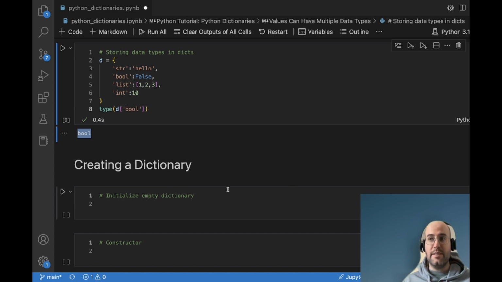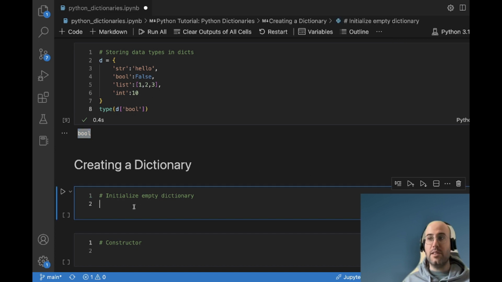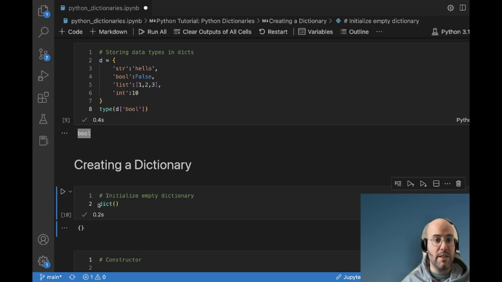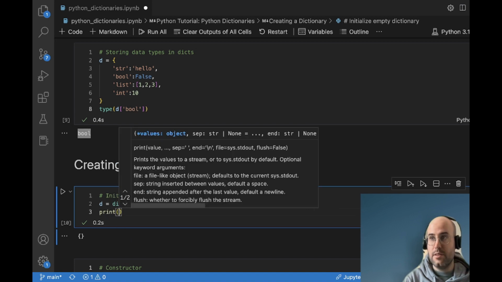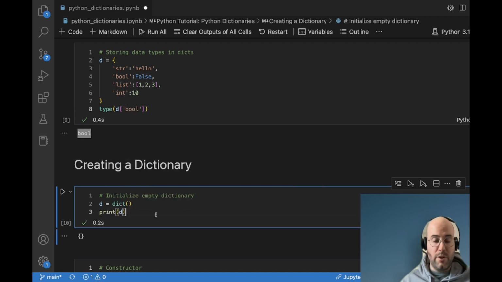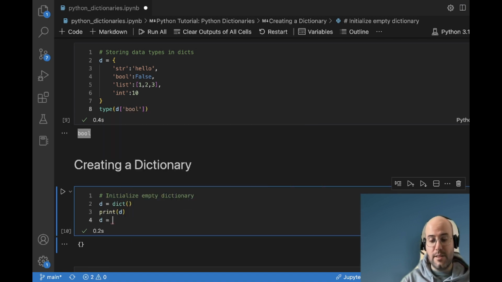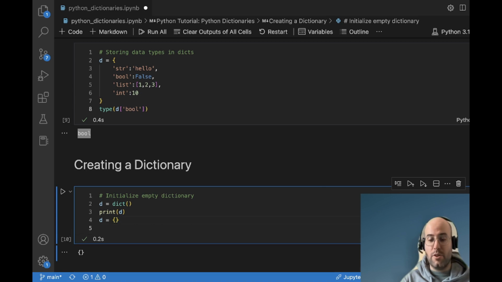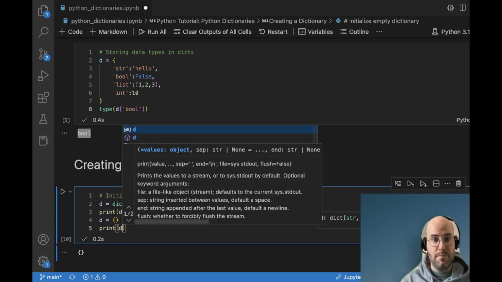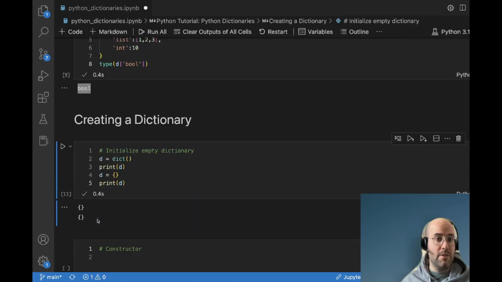When you want to create a dictionary, there are many ways you can create an empty dictionary. You can use the dict constructor method, so that would create a dictionary. So if I say d equals dict, and I print d, or alternatively, you could use curly brackets and just run this, and you'll see that you've created two empty dictionaries.